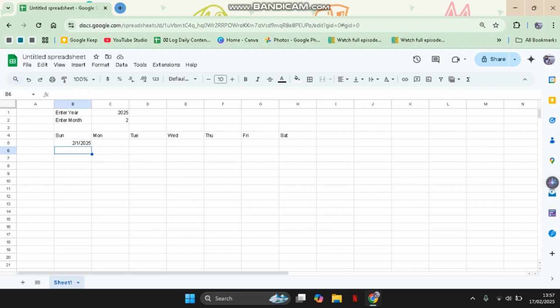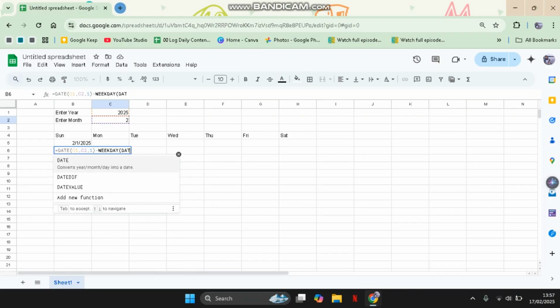And now step 3, to automatically fill the calendar dates in B6, use this formula to calculate the start position. You can use DATE, C1, comma, C2, comma, 1, close, and then WEEKDAY of DATE, now again the year, comma the month, and day.